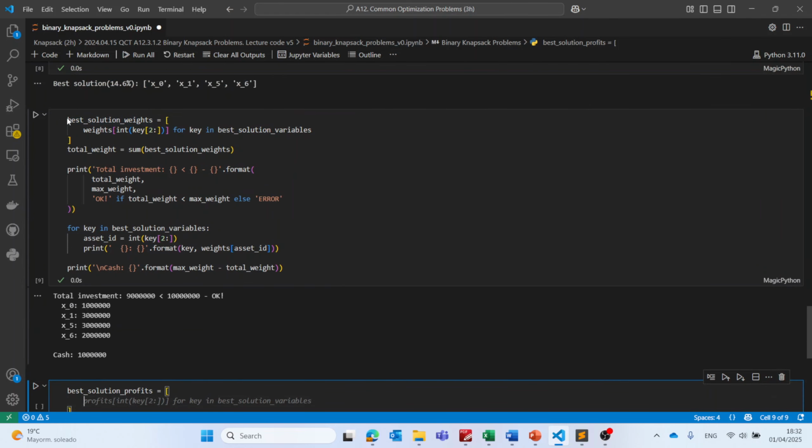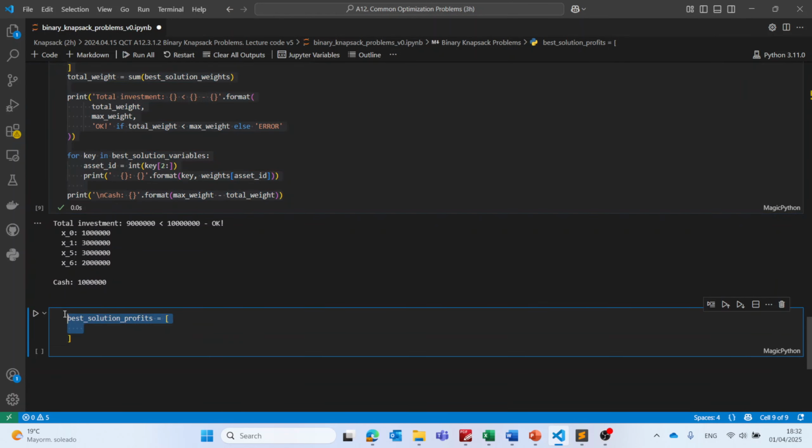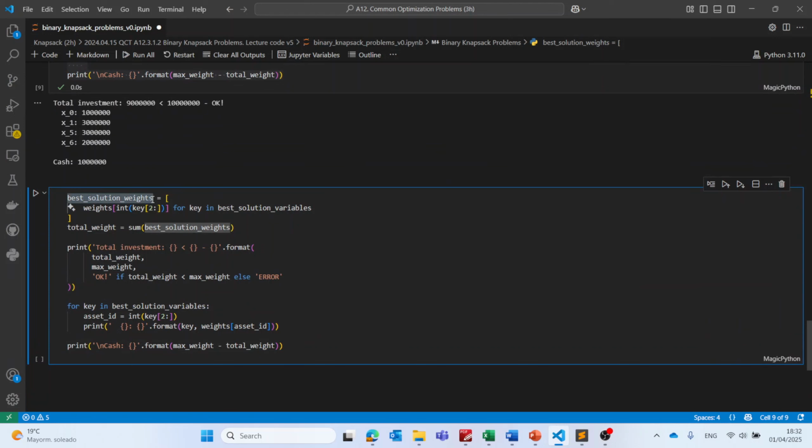Actually, I can just copy this and start changing. So best solution profit will be, this is not a good practice, but it's just so you don't lose so much time, profits here.